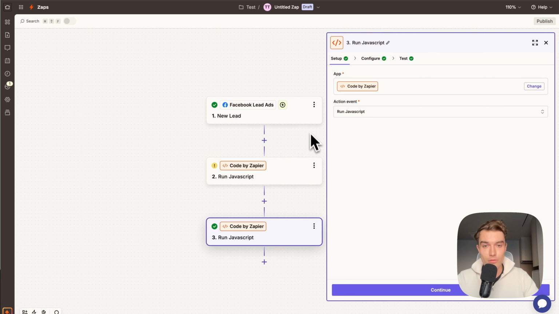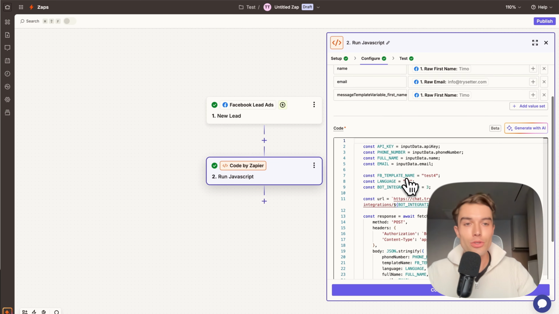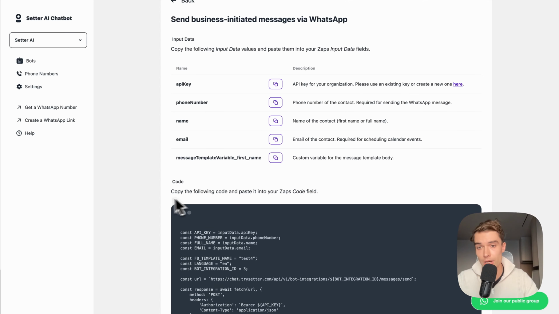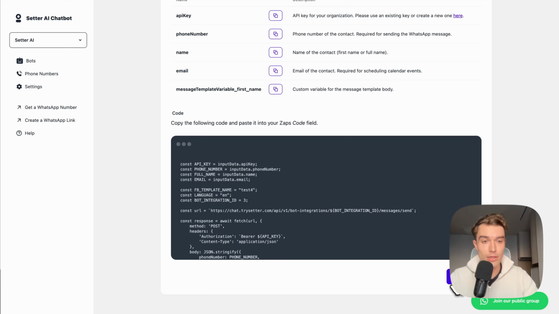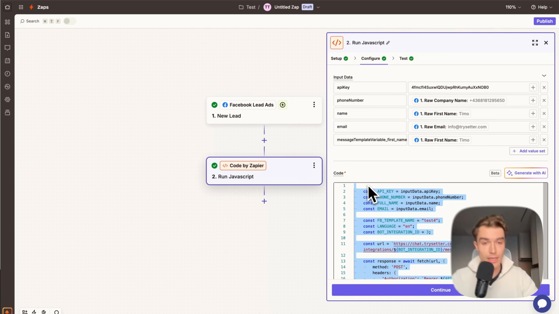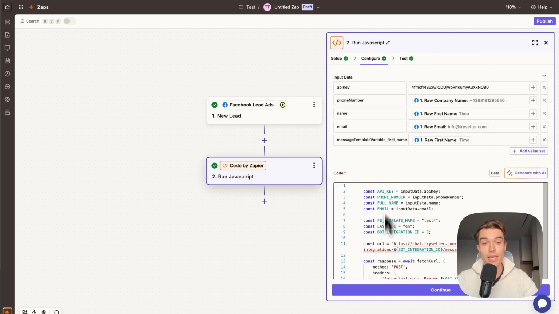I have already configured it, so I'm just going to delete that one and work with this one. You're going to click on continue, and here you're going to put in the variables. Now, in order to get this, we're going to go back to Zapier AI, and here is your code field. You do not need to change anything here. You just click on copy code. Go over to your Zap, and then copy and paste this in here. If there is some code in here as a placeholder, make sure to delete everything and then only insert the Zapier AI code into here.